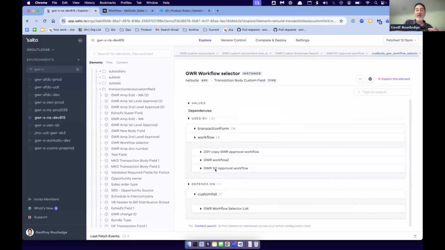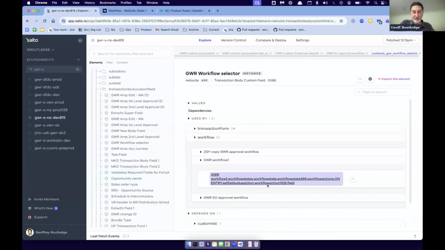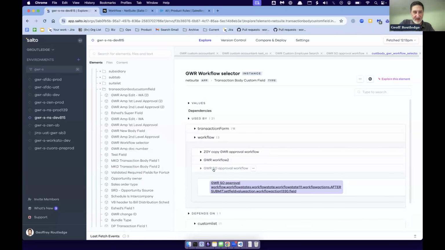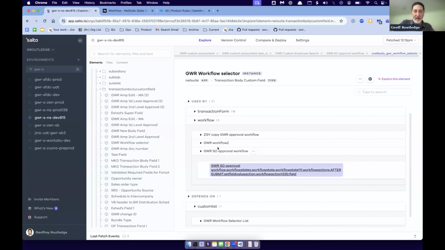So that's one thing that you can use to get a real good sense of what the impacts are going to be if you're beginning to accustom yourself to a new NetSuite environment. You can begin to understand what these impacts might be before you make changes. And then we get very detailed on where exactly this thing is used. So I want to look at this sales order. Oh, by the way, there's the SO got added in there because the fetch finished.